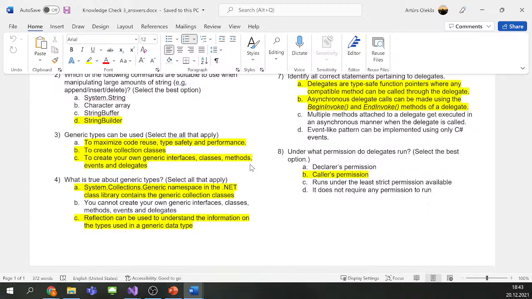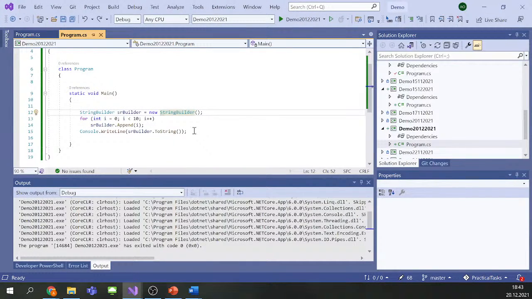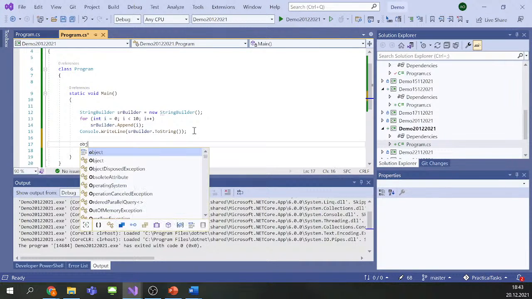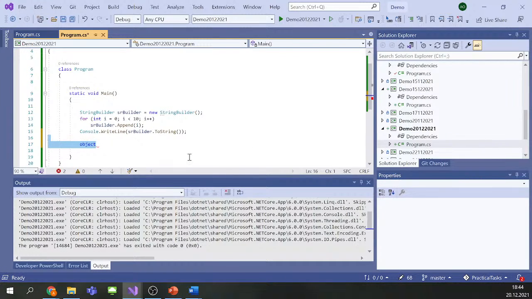And performance improves, of course, if you don't need any casting or any checks. Because if you don't use generic types, what does it mean? You can always use an alternative: the object type. Remember, we have the object type, which is the superclass for all classes in C#, so you can use this type as each type you want.